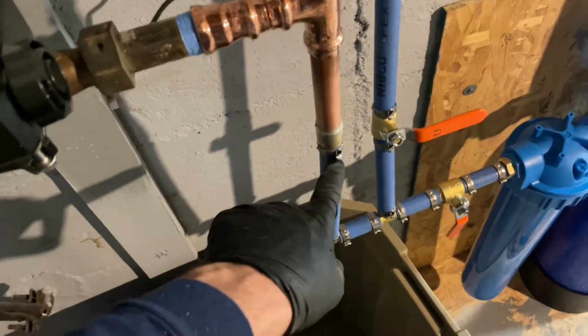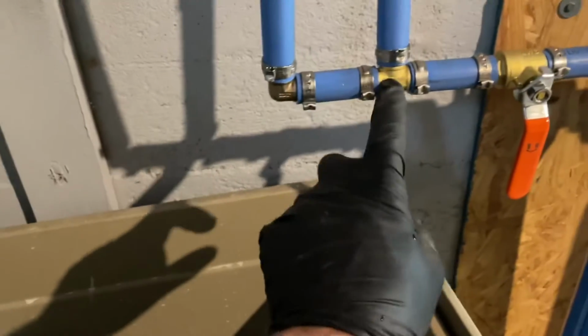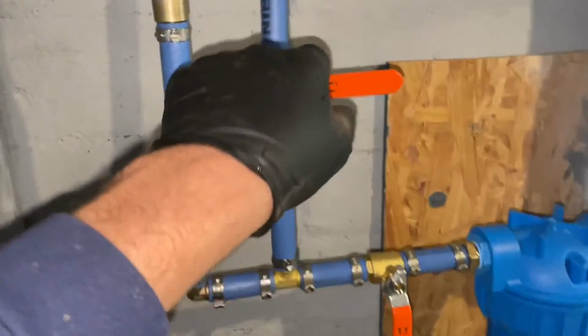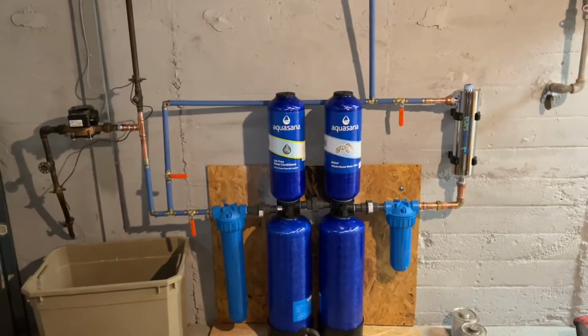Copper by PEX adapter. This is crimp. I got a 3/4 crimp 90. Crimp T valve. That's to isolate this, the bypass loop, which, whatever. You know what? It's not pretty. Then again, it's PEX, so.